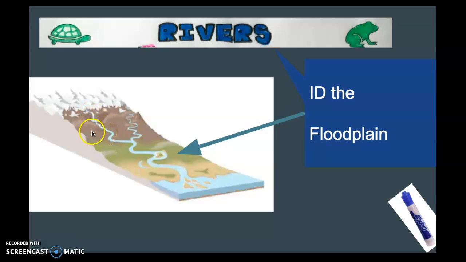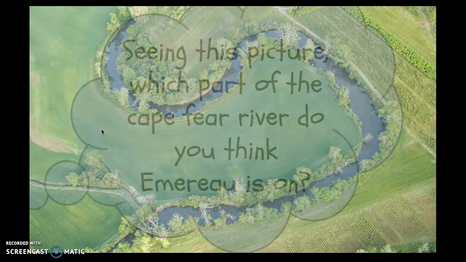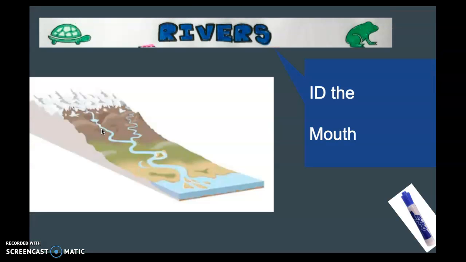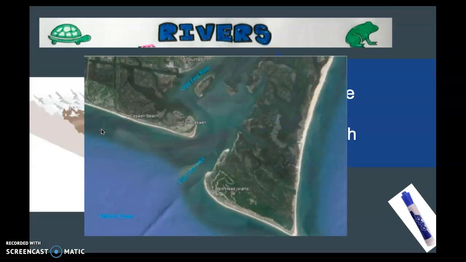If you think about it, water, we talked about, is a universal solvent, so it has the ability to pick up things, and it picks up any kind of pollutants as it moves along. So this water has a lot more chance of being polluted than this water, because simply it passes more human things, whether that be factories, homes, houses, agriculture, you name it, it probably pollutes the river. There's the end of our Cape Fear River going out into the island, and you can bet that there is, at the very least right here, a nice delta.